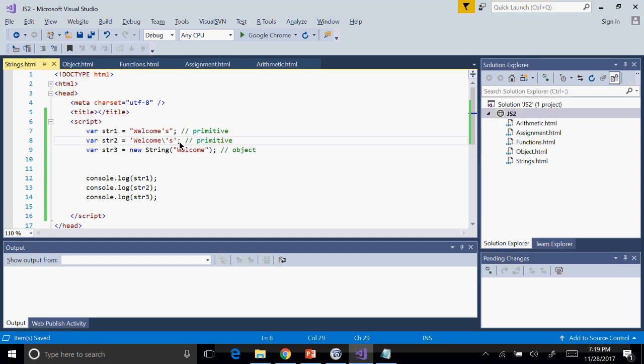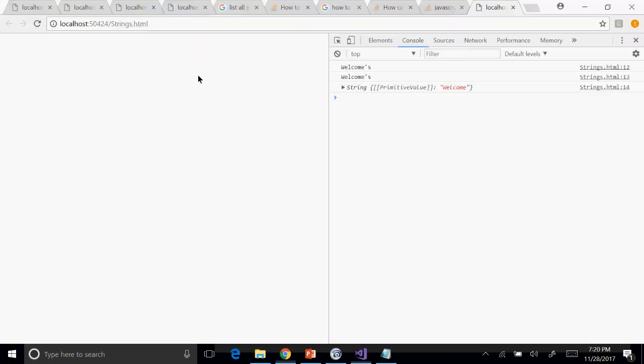If you want to use double quotes inside double quotes, use a backslash; if not, use single quotes outside. So the rule is double quotes can't be used directly inside double quotes, but can be used inside single quotes. If you want double quotes inside double quotes, you should use a backslash. If you want a single quote inside single quotes, you should also use a backslash. So that is the rule. Three ways of writing a string, and how to use double quotes and single quotes.